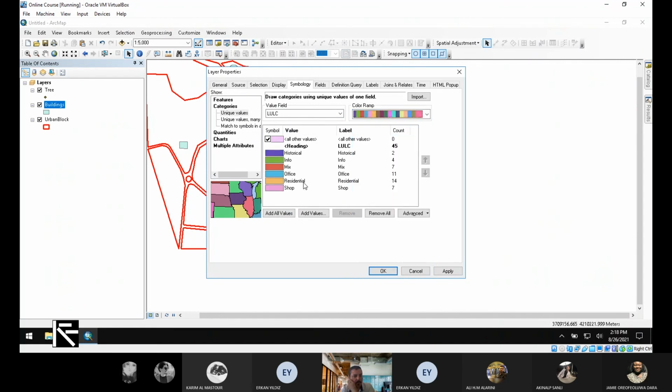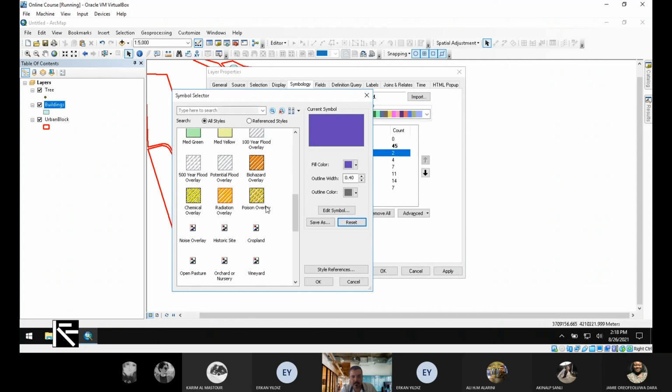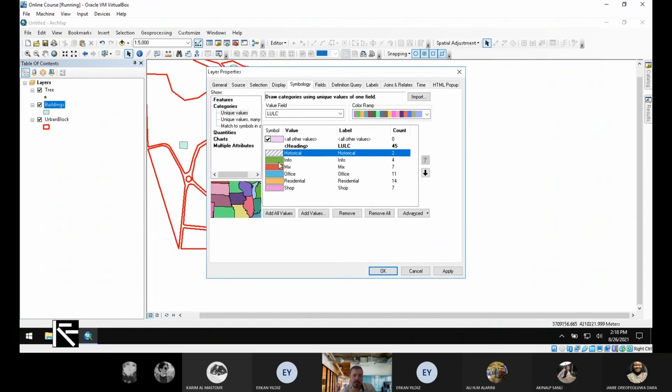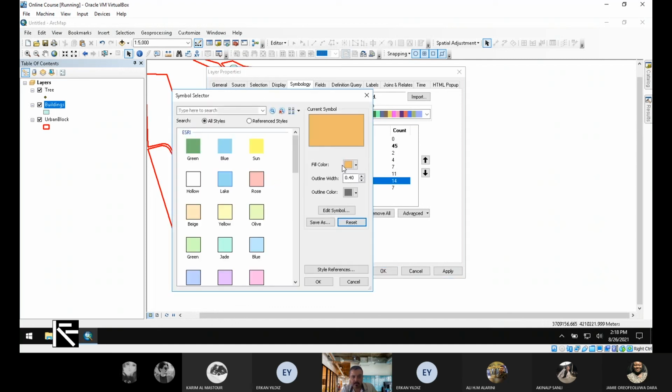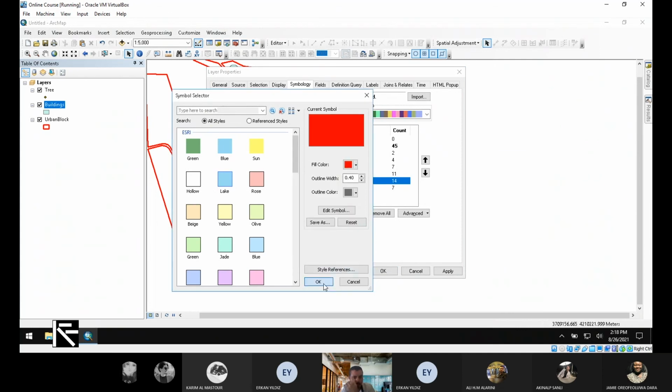Yeah, maybe this one. I could say that historical have maybe this one. Info, keep it as green, which is fine. Residential, it is red most of the time.